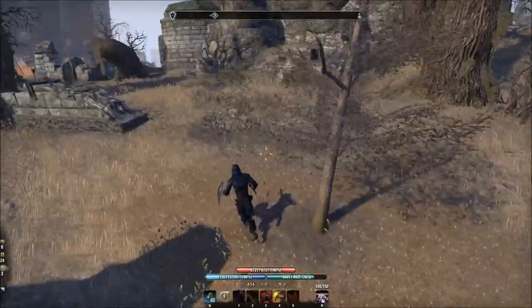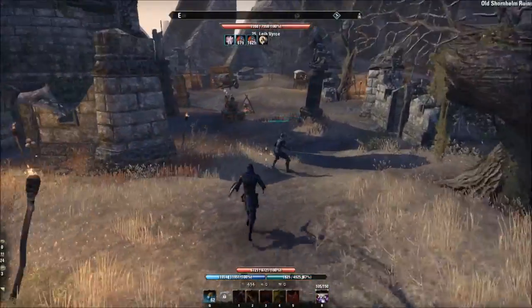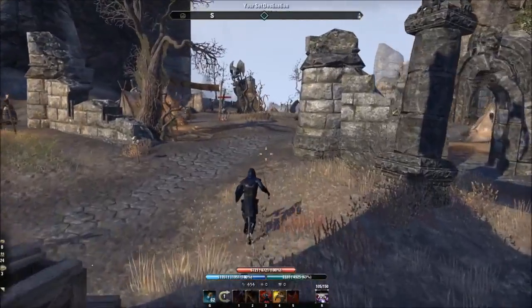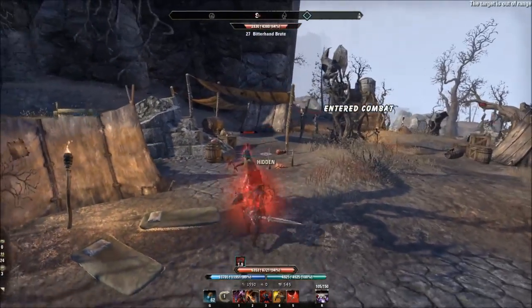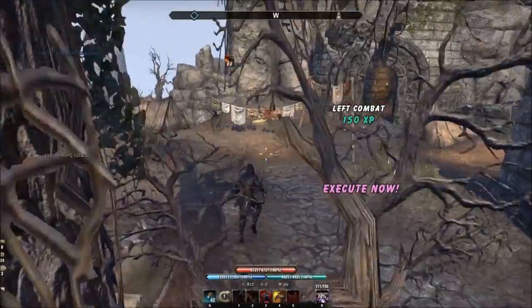Let's try it. Hopefully I don't hit too hard. Usually I don't say that, but... So let's let this guy go over here. If I hit this guy right here, see 1500, but if I cloak and then I hit him, see how his head bopped down? He's stunned. And then I heavy attack, finish him off.